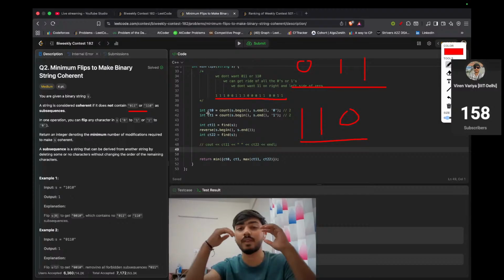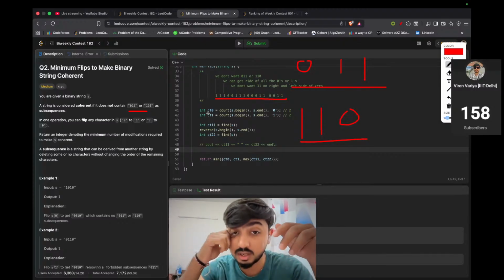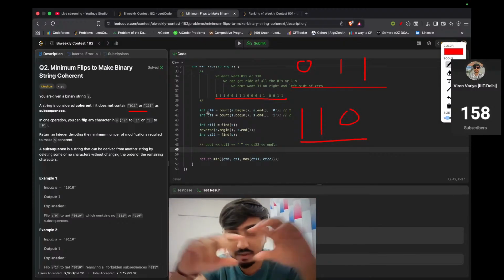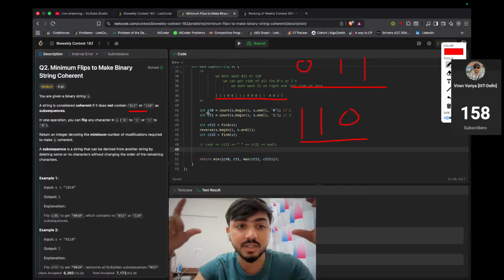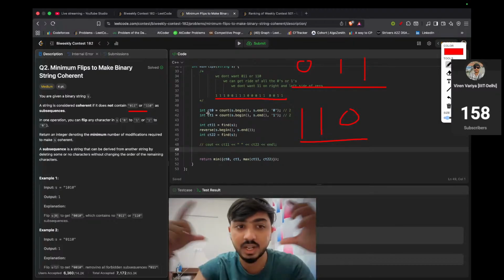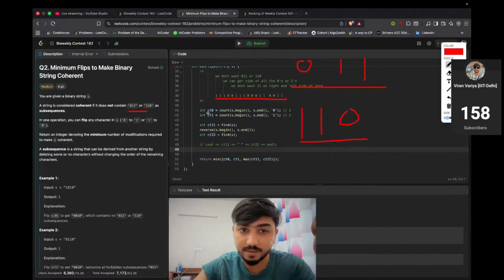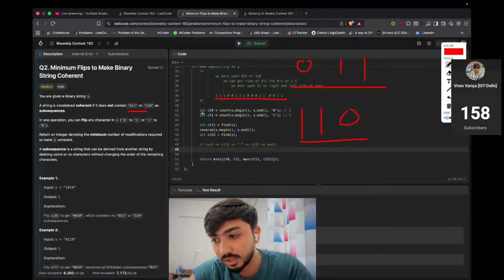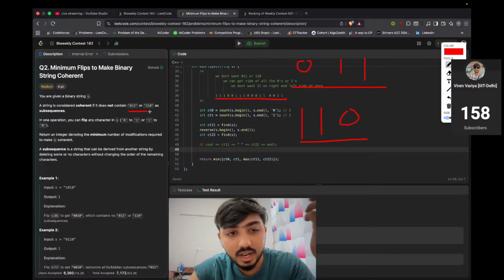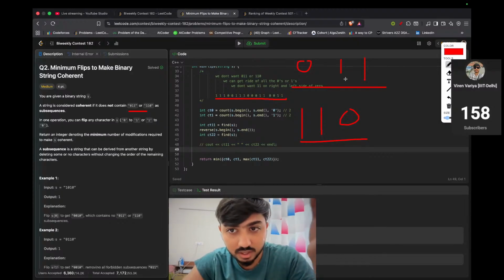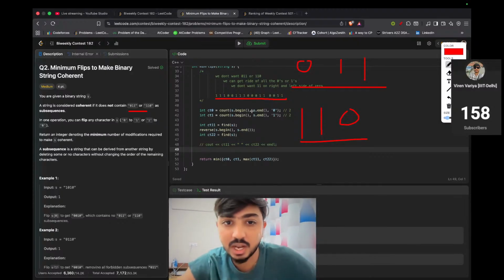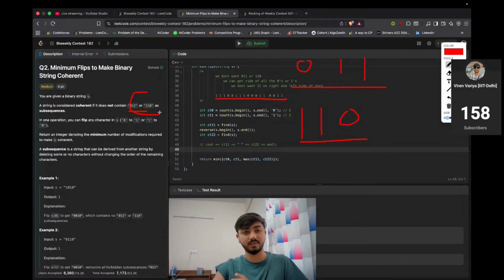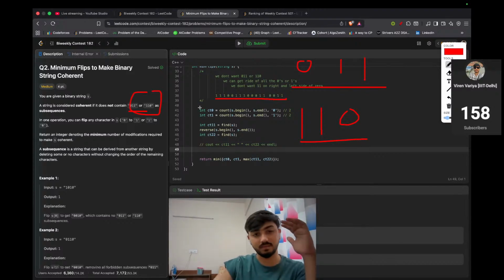Let's say there are five zeros present in the string, so we need five flips to make everything one. Then we can say the string does not have a substring of 0, 1, 1 or 1, 1, 0, right? Or we can replace all the ones with zero. Then surely, same argument, right? Now the string will not contain this as a substring. Did you get this part or not? This is what these two lines are doing.